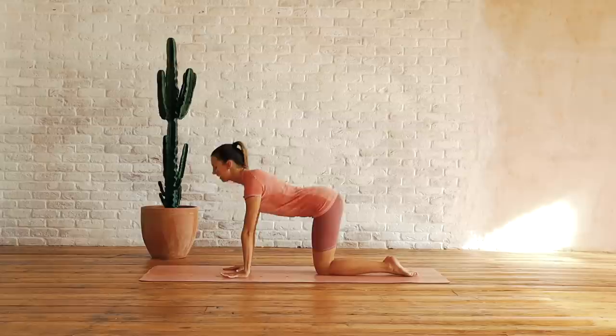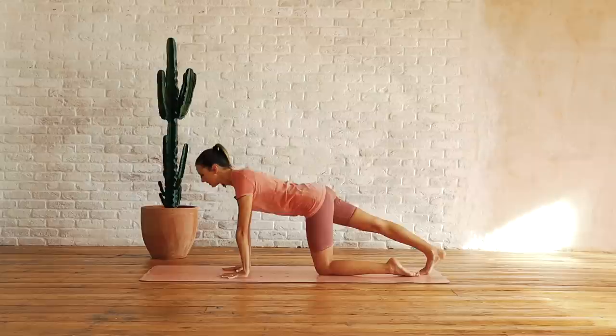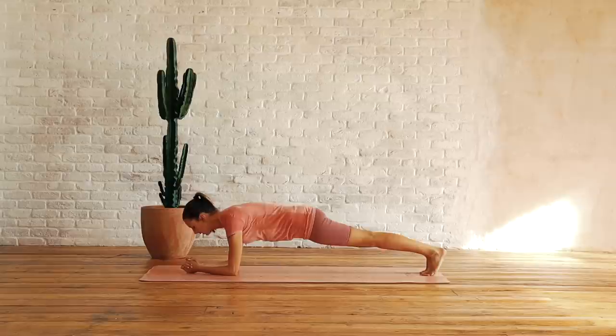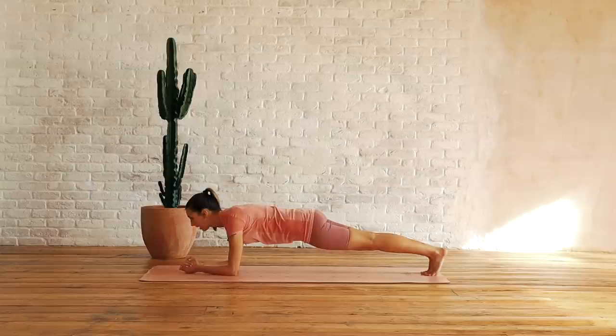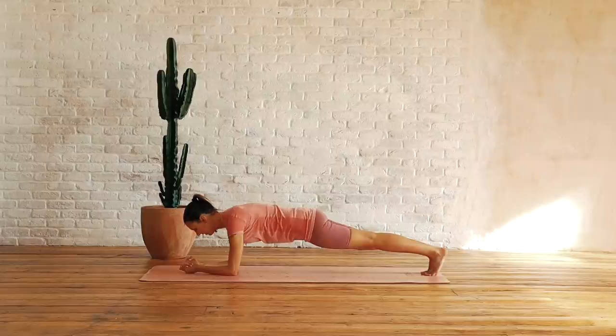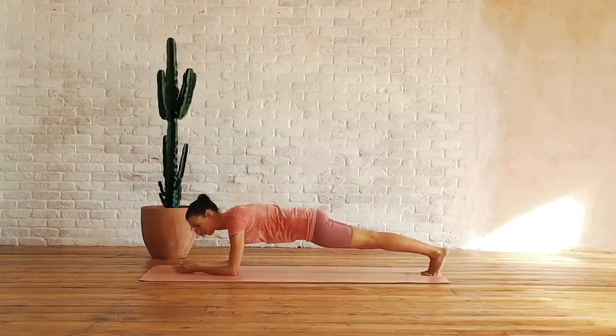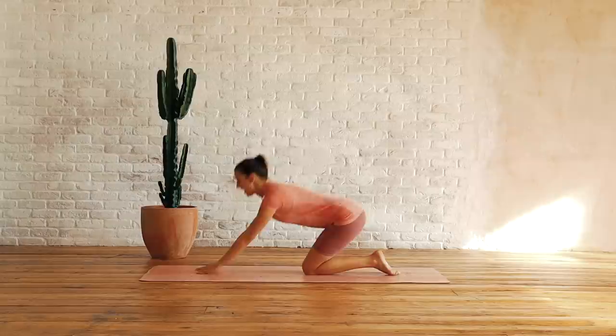So maybe your cat and cow, maybe your rest position and you're just breathing and moving. Maybe you've chosen to take that plank again, drawing those shoulders down. You could always even come into a low plank if you want to have a little break off your wrists - this works your arms but is a bit more comfortable. Drawing in through those abdominals, just gently tuck in the pelvis under. Five, four, three, two and one. Bring those knees in.